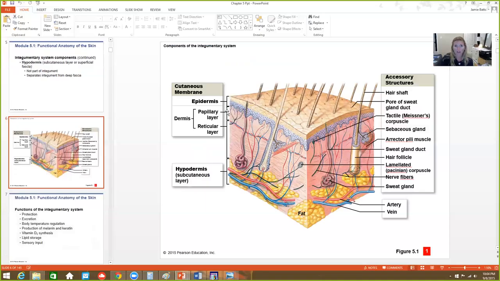You see the epidermis. You can see the dermis, which is this layer here, as the papillary layer has all of those ridges going up into that purple layer, the bottom layer of the epidermis, and then the reticular layer, which is deep to that. That's where we have lots of other nerve endings and structures like that. You can see all of the accessory structures like the hair, pores, some of the sebaceous glands and oil glands, sweat glands, some of the touch receptors like the Pacinian corpuscles, erector pili muscles associated with all the hair fibers, etc. We'll get into all of those structures as we go.